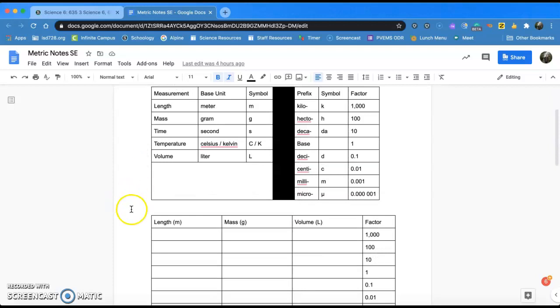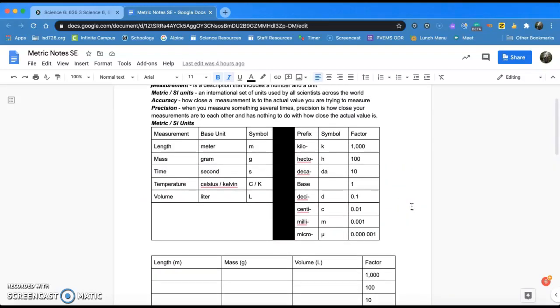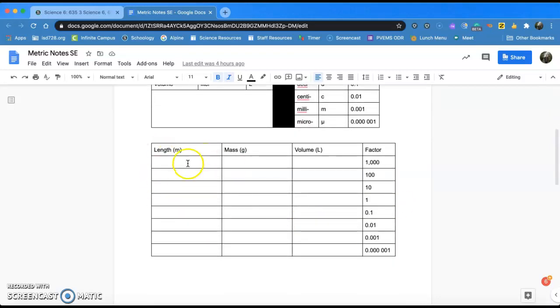So hopefully now that you're back with us, we're going to fill in the bottom portion here: length, mass, and volume. The cool thing about the metric system is that the words are all similar all the way across the board. Instead of knowing that you have to have a gallon and a cup and a quart and an ounce, or inches, feet, miles, yards, the words are actually very similar, and it helps because then you know what units you're working with. So we're going to fill in this chart together.